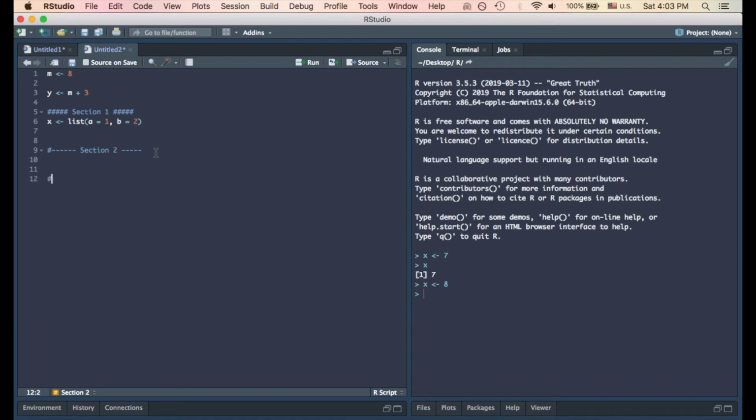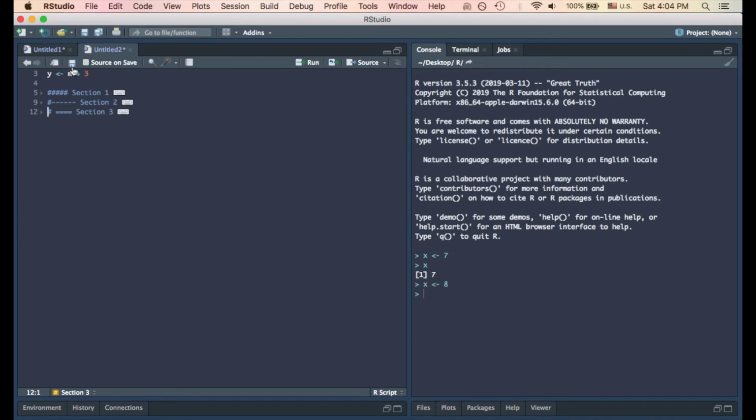And sections are useful because they can be folded or hidden when you're not running them, and you can click on this button at the bottom of the pane to quickly jump from section to section. Again, this may not seem that useful in my example, but if you have a script that's hundreds of lines of code, it can be extremely helpful in finding where you need to be.